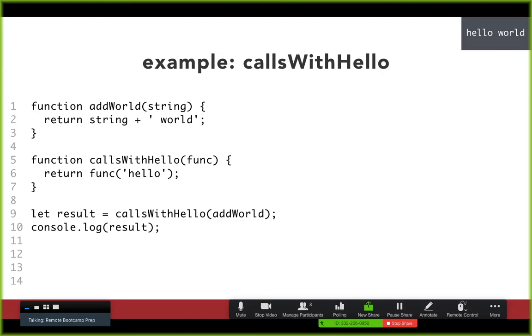Okay, I guess what I was looking for is we return it, right? Okay, yes. Right?